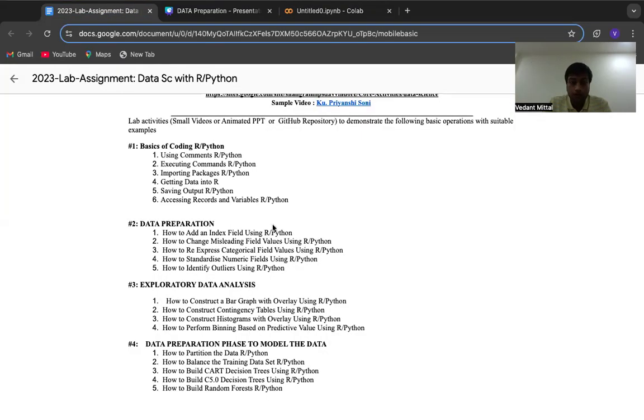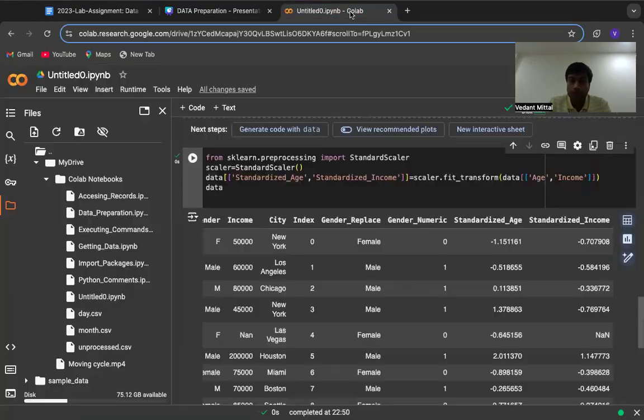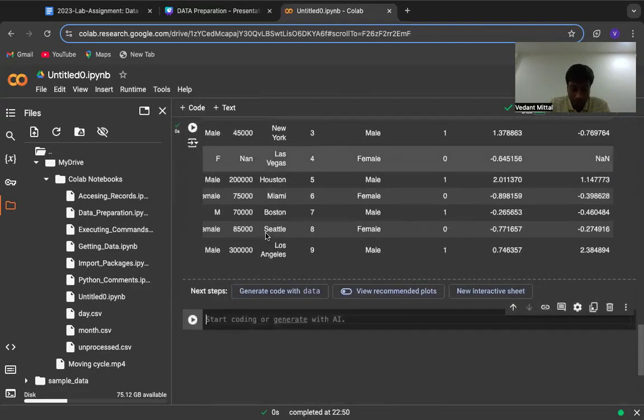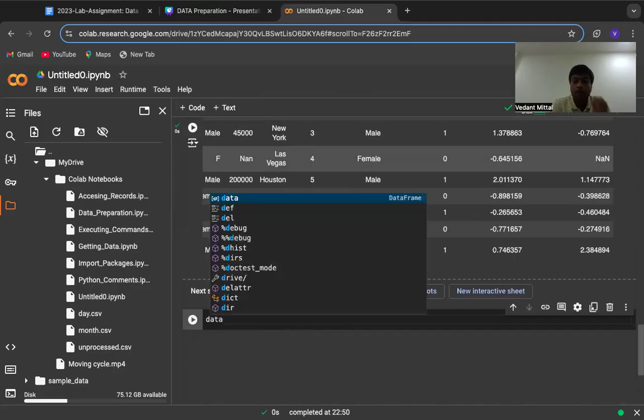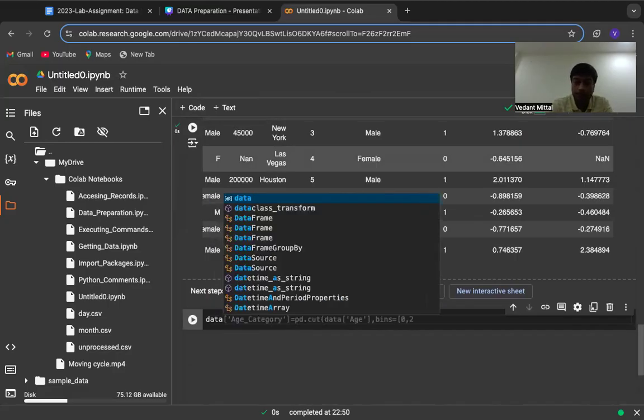Moving forward, now we'll see how to identify outliers using Python. Making a new code, for this writing. We are finding the outliers for the income.